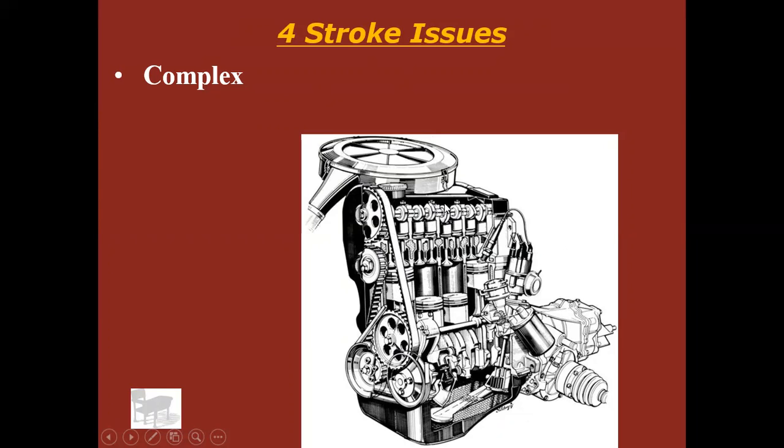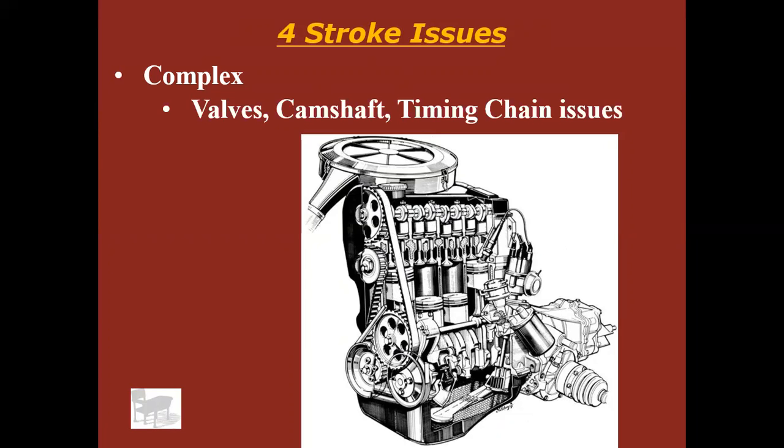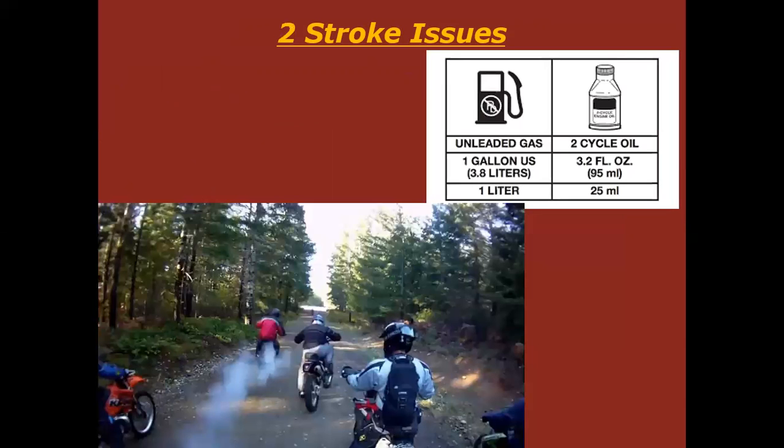So it's a bunch of junk, okay? They're more complex, which also means they're more expensive to make, also means they're heavier. Okay, you could probably go on with this list, but those are the main downsides of 4-strokes. 2-stroke issues. Well, you got to mix oil and gas, remember, and that's kind of a pain in the butt. So you got to do that.